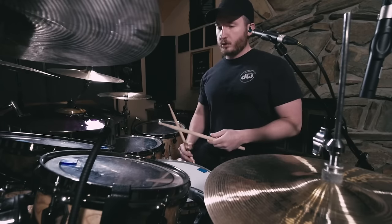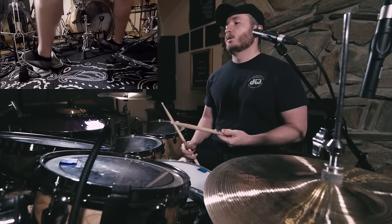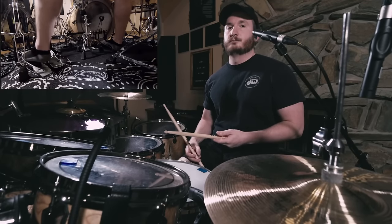So if our quarter note is here, the hand pattern sounds like this.